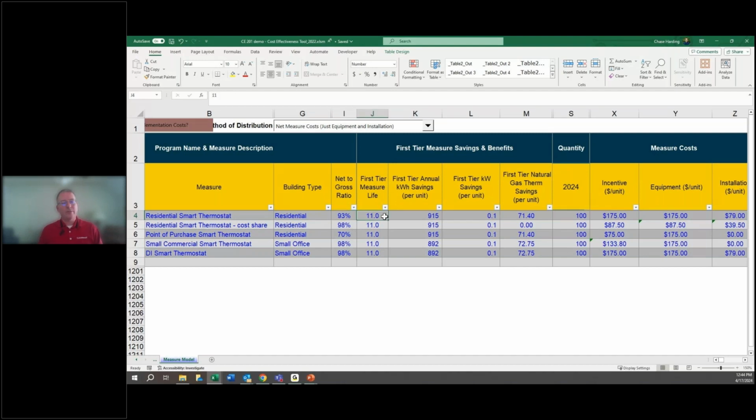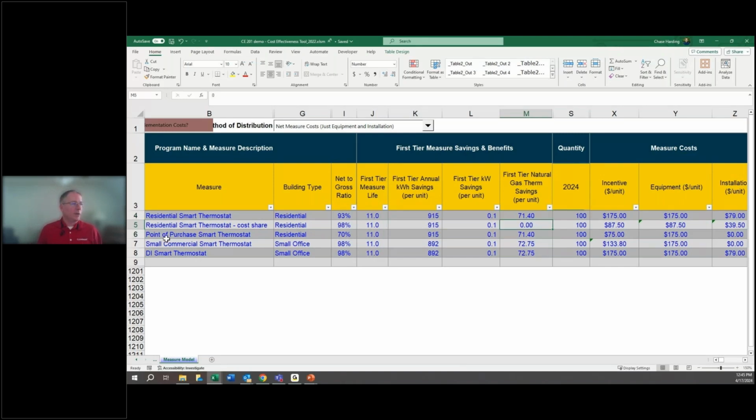Smart thermostats, from every TRM you ever find, says the measure life for a smart thermostat is 11 years. We expect that savings to persist for 11 years. So again, it's a residential building. The savings is just based off of the building type, which is based off of other variables, but the savings here for these 3 lines is the same because it's a residential building. Savings energy, savings demand. You'll notice though, because I'm the electric utility, when we start talking about gas savings, the gas numbers are the same for 1 and 3, but they're 0 for 2. And that's because of the implementation approach.